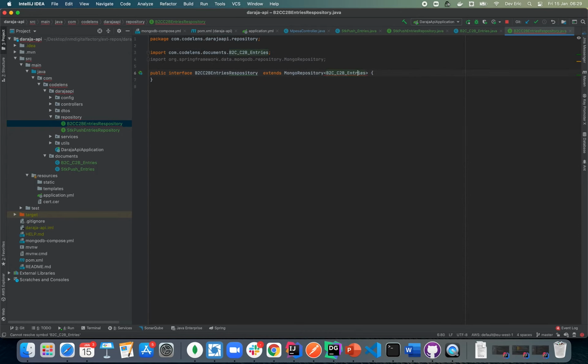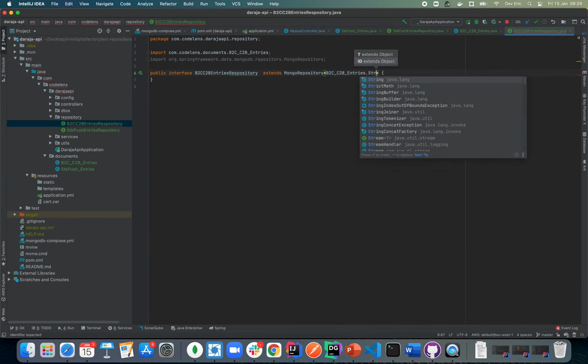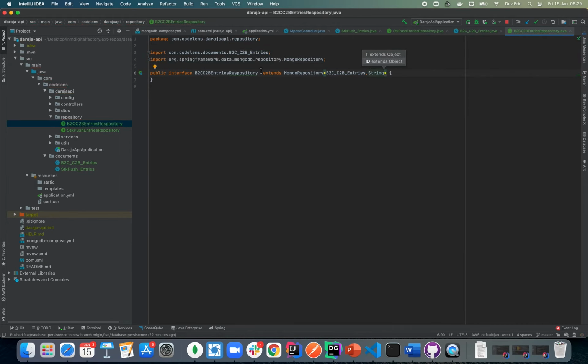So let us import. The primary key is going to be also of type string. All right, now the beauty of just doing this is that out of the box, just by extending this Mongo repository, we already have default implementation of the save method. We can also have find one, find by ID, find all, count, delete by ID, etc, etc. So here comes one of the powers of this, in this case the Mongo repository.